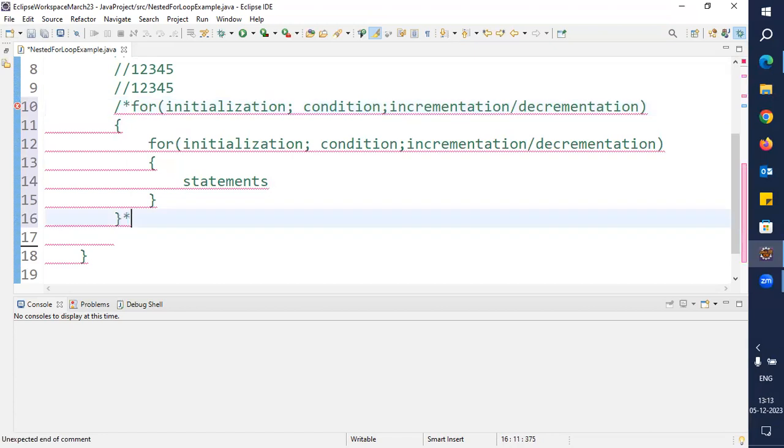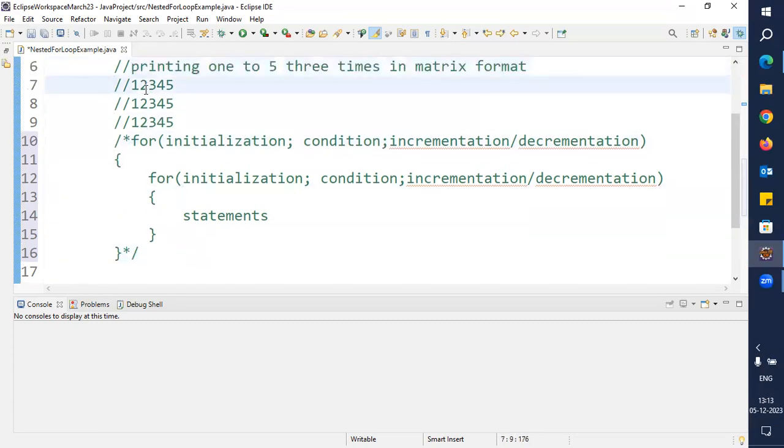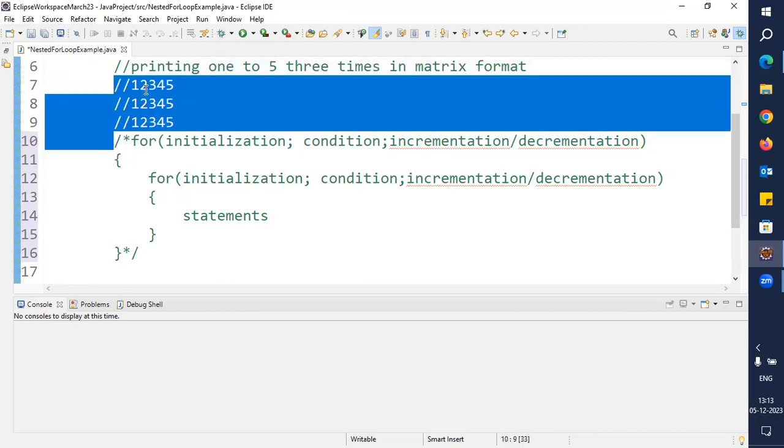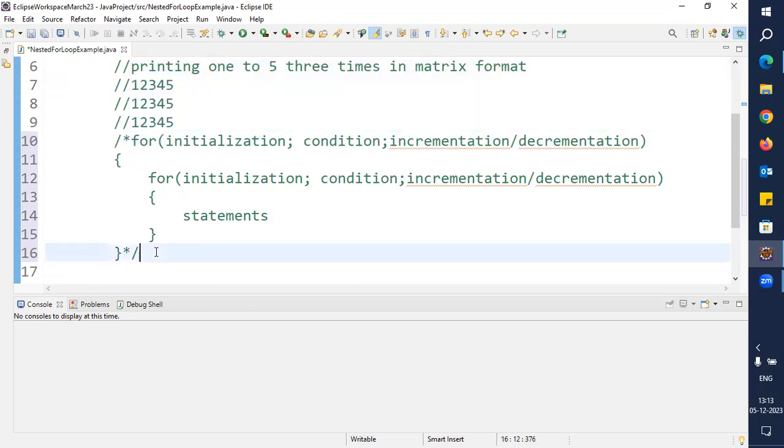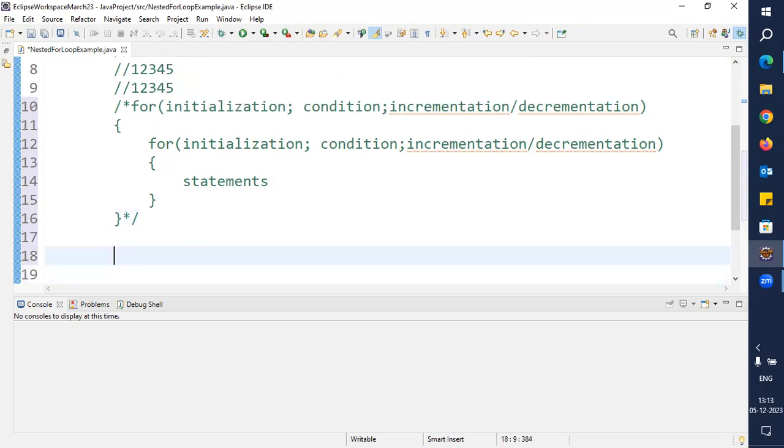Now, whatever example I have taken, let us try to write the code for this, how to print this one. I have taken this simple example so that we can understand the flow of the nested for loop.